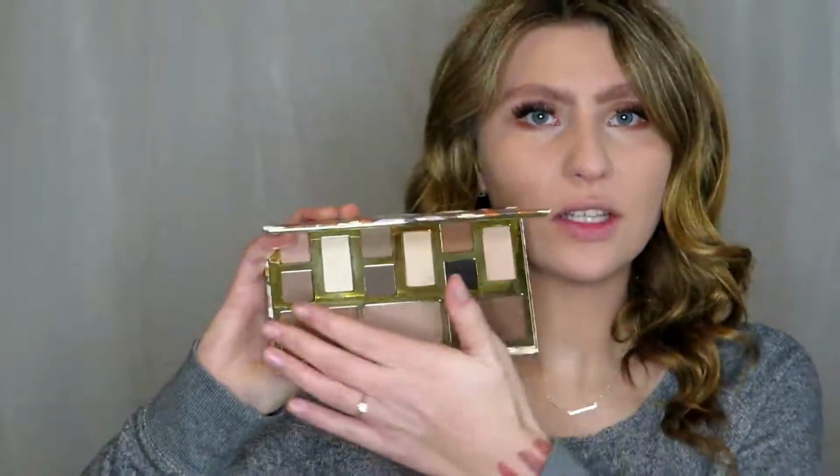I almost forgot what I contour my face with. I have this amazing Tarte Clay Play palette and it comes with three amazing contouring shades. It has a whole bunch of beautiful nudes. I was searching through my bronzer drawer, like, what do I do with my face? So lately I have been mixing terracotta and denim together, and I've been really liking that shade. It's just more of a not so tan color, just because it's been colder and I haven't been outside.